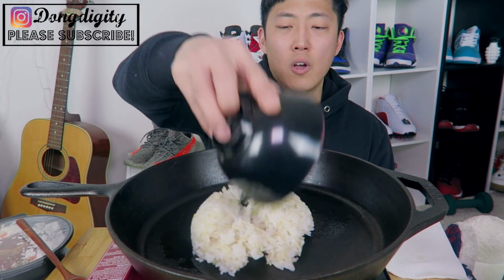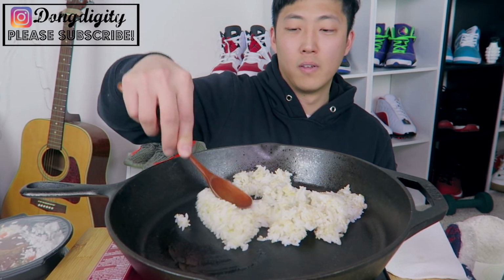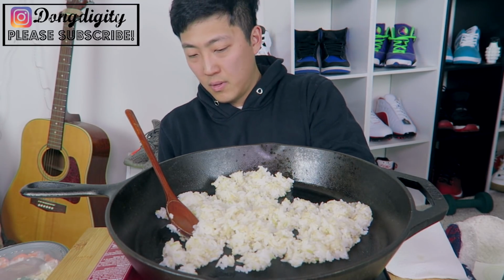So bibimbap is pretty easy to make, honestly. It's probably easier than fried rice, to be honest, because all you have to really do is take whatever you got in your fridge that you want to mix with your rice and mix it, and you put one of those Korean spicy red pepper sauce pastes, chogochujang or gochujang, whichever you like. You could even use doenjang, but I got some more rice.